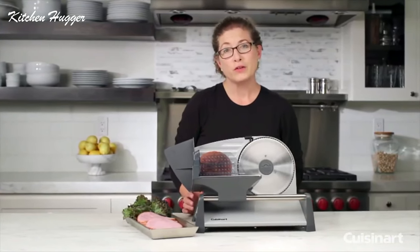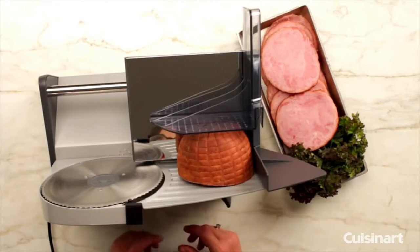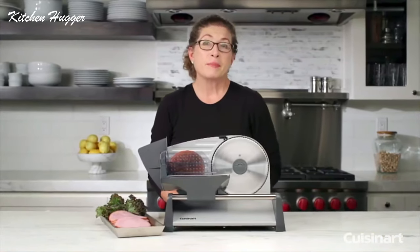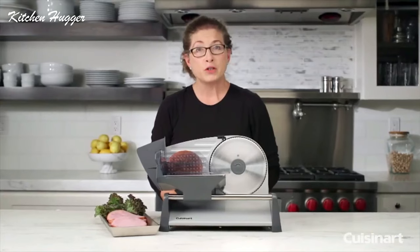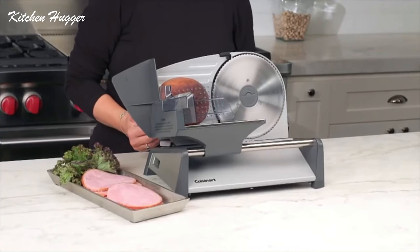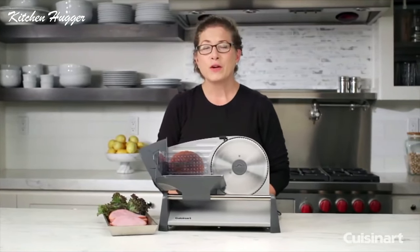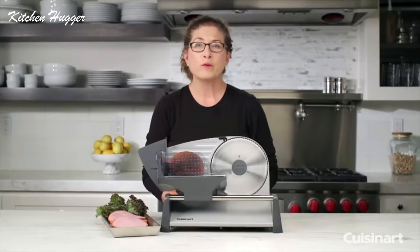It's great to have around your kitchen, especially if you're gonna buy bulk foods and slice them yourself, because you can save a lot of money doing that. But it's not just for meats, it's also for vegetables and breads and cheeses. It's great when you're doing any type of party platter when you're gonna have company. So there you have it, the Cuisinart Kitchen Pro Food Slicer.